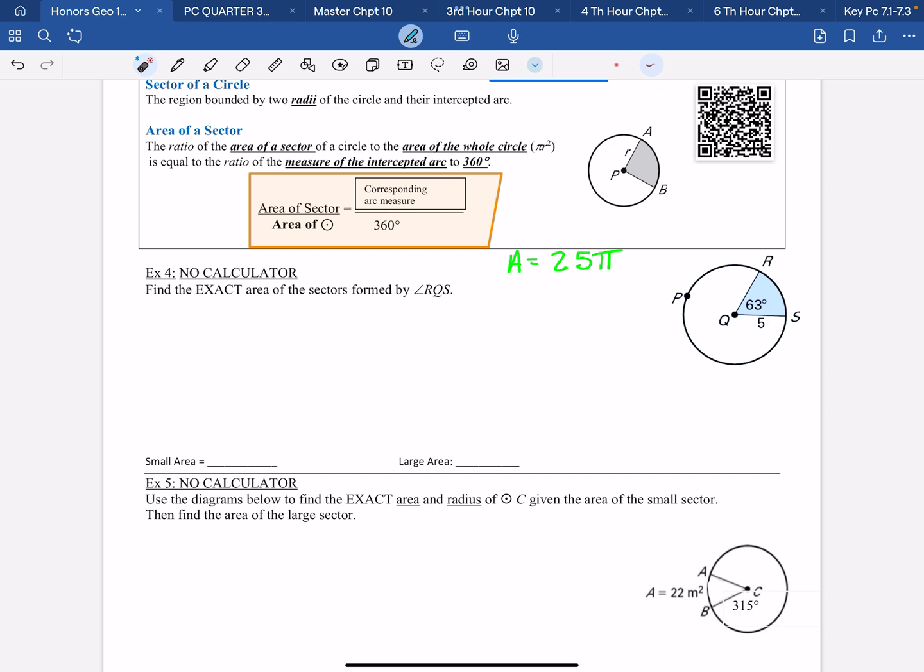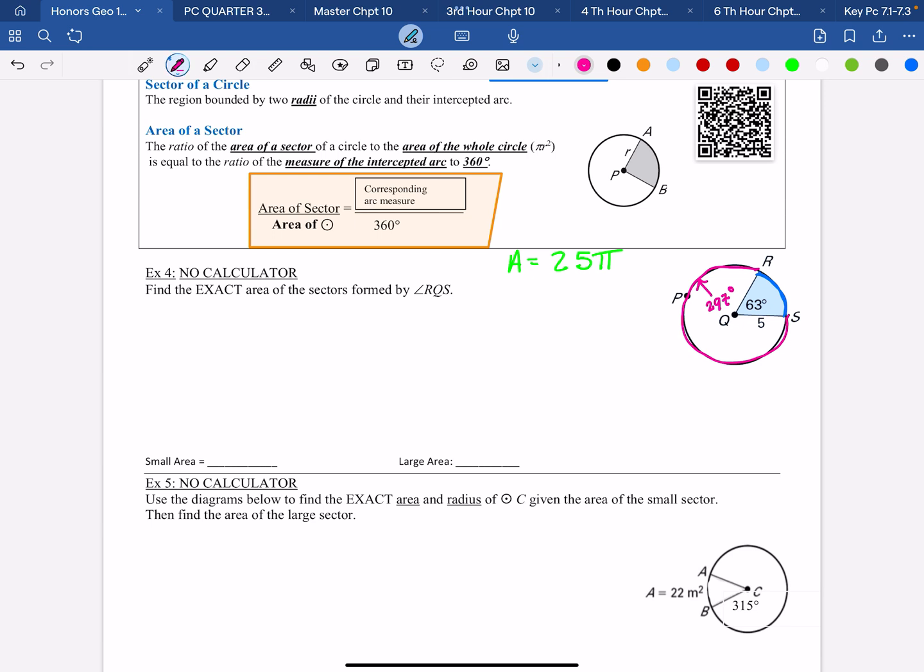For this one, again, I do recommend getting both of your arc measures between the two of them. So we're going to have this minor one, well, I guess we'll use blue, and then the major one over here. We're going to need both of those. 360, you're going to subtract your 63, and over here you get 297 degrees for that central angle, which is going to be the same thing as that measure.